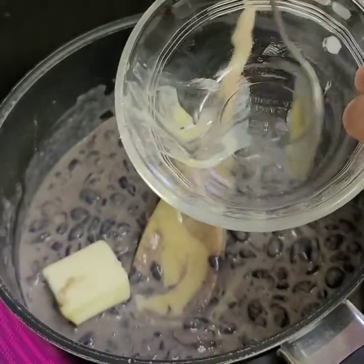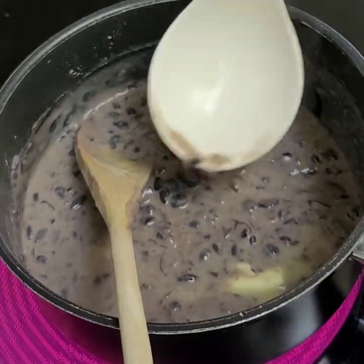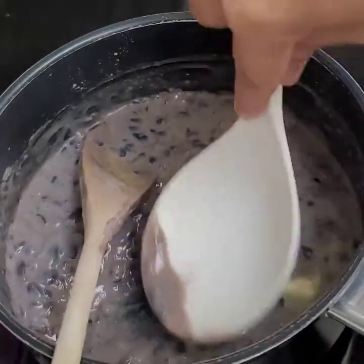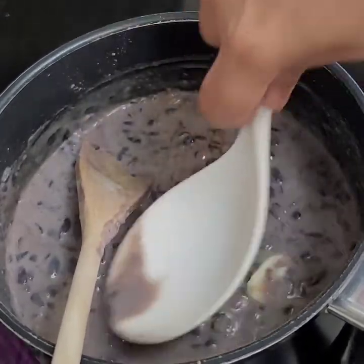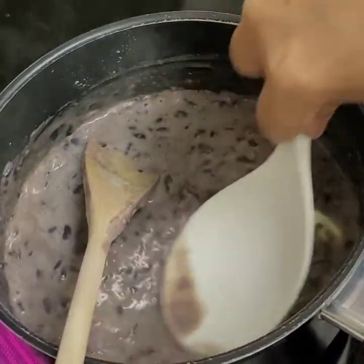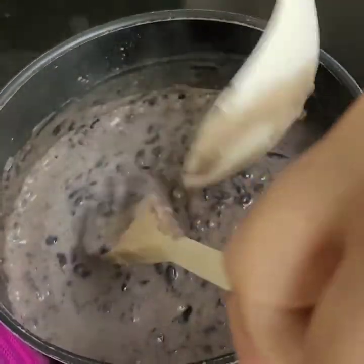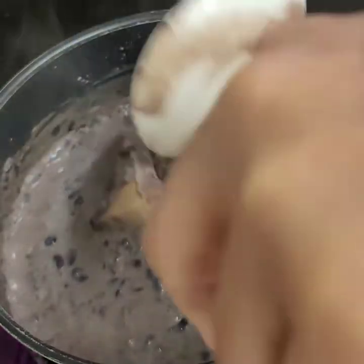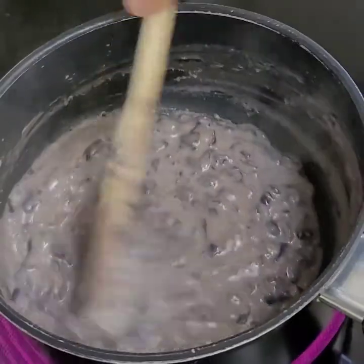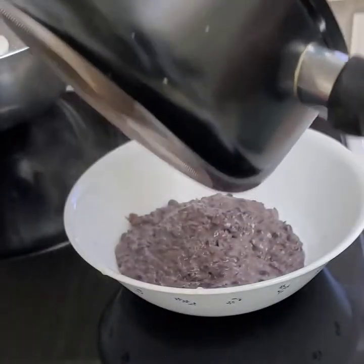This one is my butter. So if you mash, you need to mash it more so that it's gonna be fine texture. If I have my immersion blender, I would do it, but it's in the storage right now. So just make sure that everything is mashed, and cook it for about 3 minutes. And then after it cools down, I'll use it for my buchi.